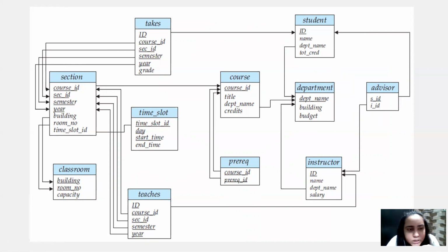A section essentially is assigning a room or a classroom for a course. And we all know that it's not always possible that there's only one classroom for the given course. There can be several classrooms for the given course, because the capacity of the classroom is not enough to hold all the students taking the course. So you might have to divide it among different classrooms, which is why we have created section here.